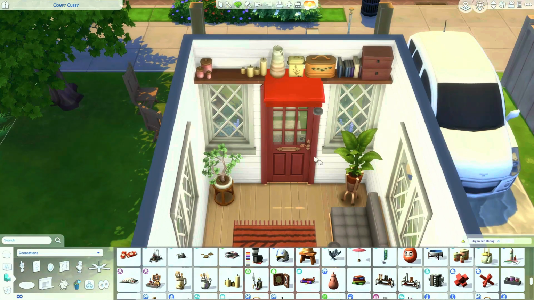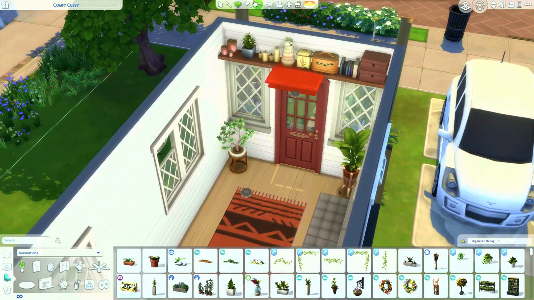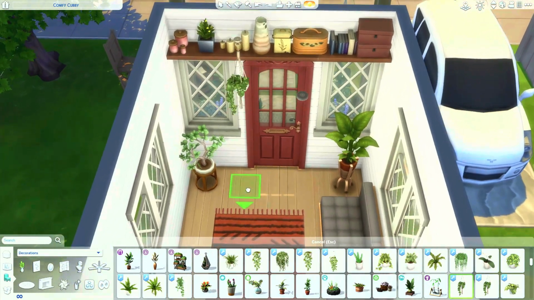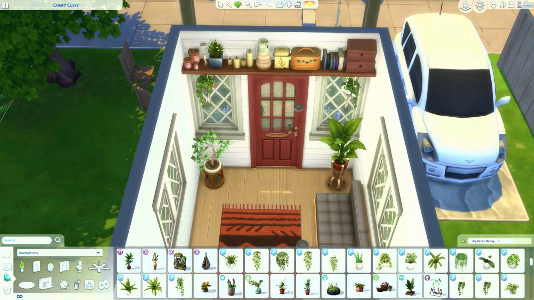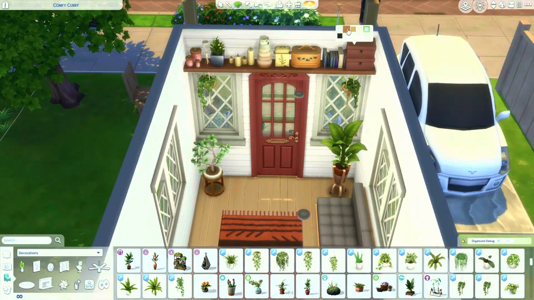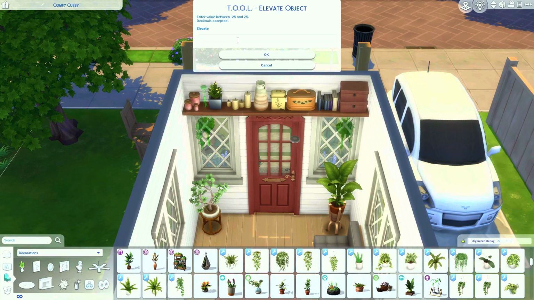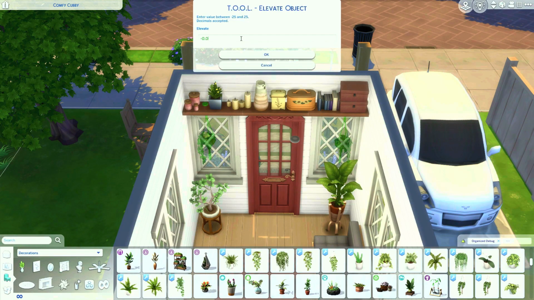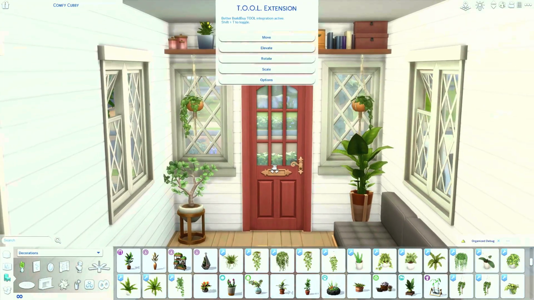But I will say really quickly, I did use a little bit of custom content. It's nothing significant whatsoever. It's just a few plants. I was just really wanting to use these plants from a winged llama. They actually have some plants that are like an add-on set to the Blooming Rooms kit, and you can see them there in my little build.